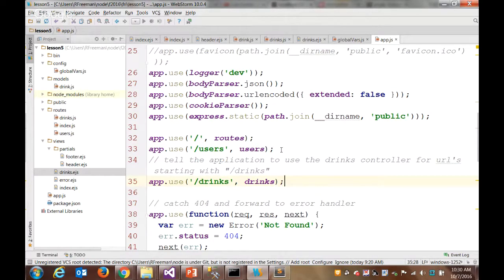This will make our 404 error go away, and our drinks view is going to load now.